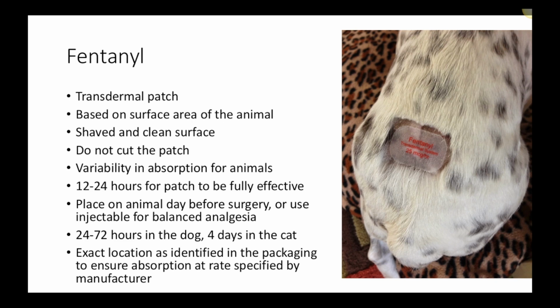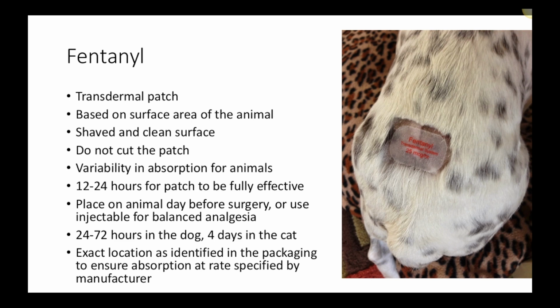The exact location that it should be placed on is identified in the packaging, and quite often the packaging indicates that it should go over the shoulder. And that's based on their studies to ensure the rate of absorption by the manufacturer. Most patches, I'll tell you, are not placed over the shoulder because of movement of the shoulder during locomotion. Quite often they're placed over the thorax, the abdomen, and of course in the sort of like that epidural space of the dorsum.